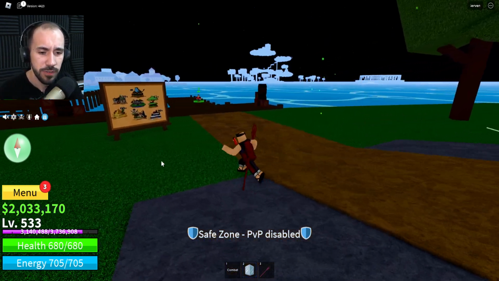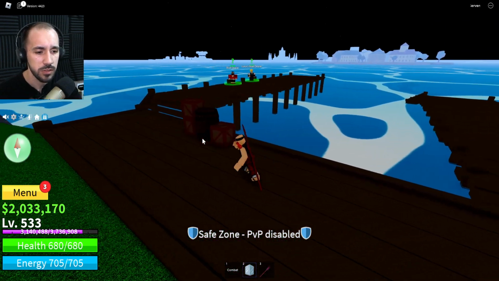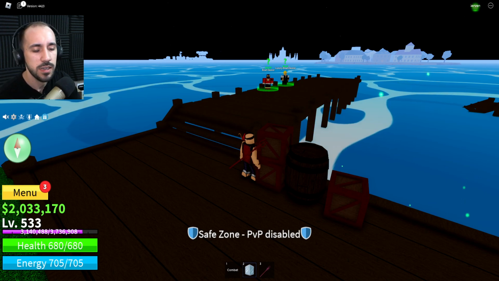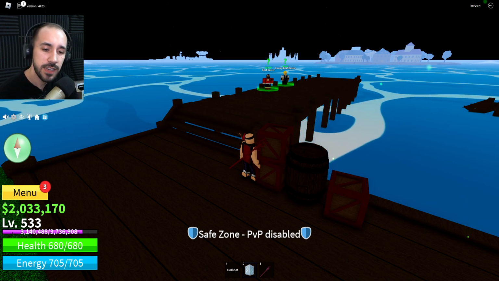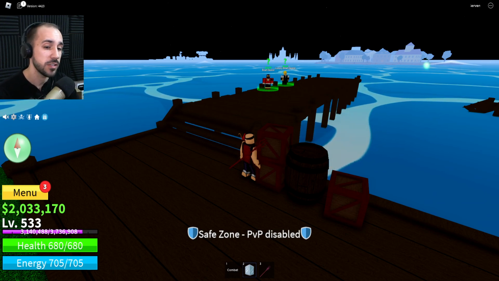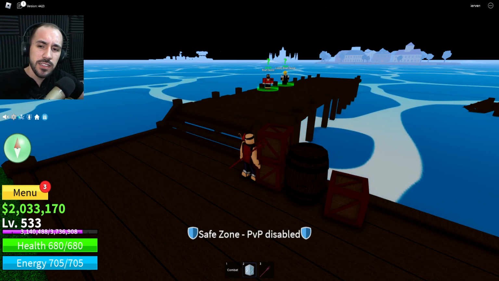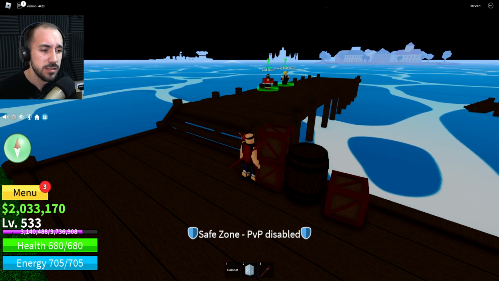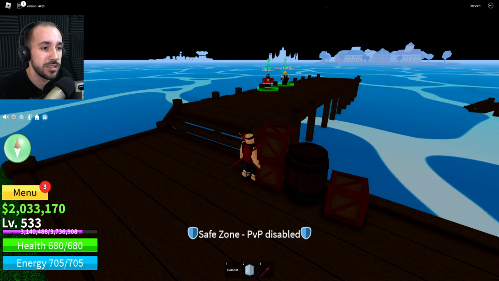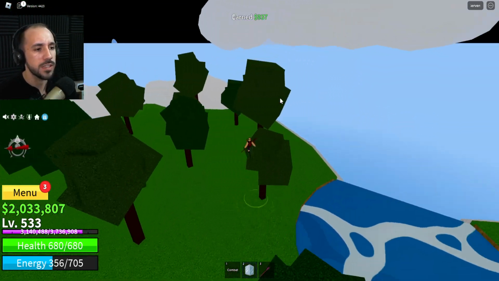Now we're on 553. We've been on the upper Skylands, which starts from level 450 to 625. Now we just made 533 and we're gonna go into the second stage of the upper Skylands. Let me go there. I'm not gonna teleport, I'm just gonna walk there. Okay, so we're here on top of the Skyland.